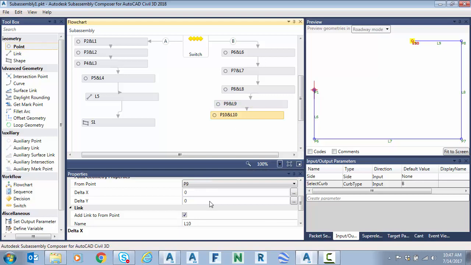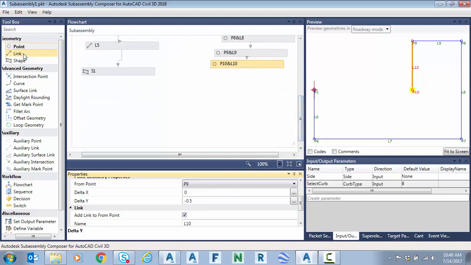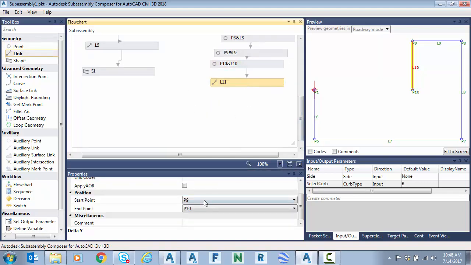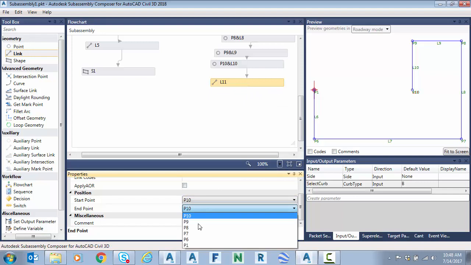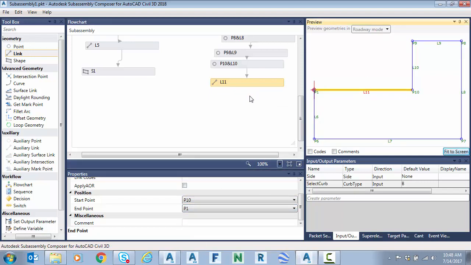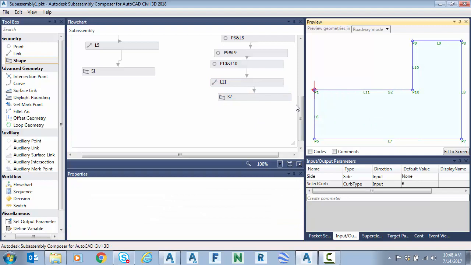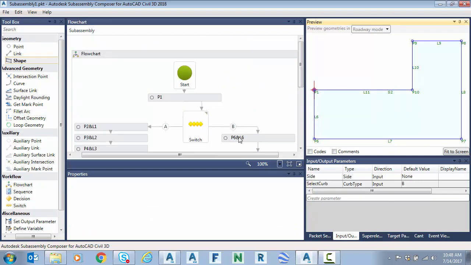Drag a point in, we'll go down minus 0.5. Good, and now we can close with a link. P10 to P1. Good. You can see we have a flat gutter there. That's okay. Just for our testing. Shape code, click in the shape, done.